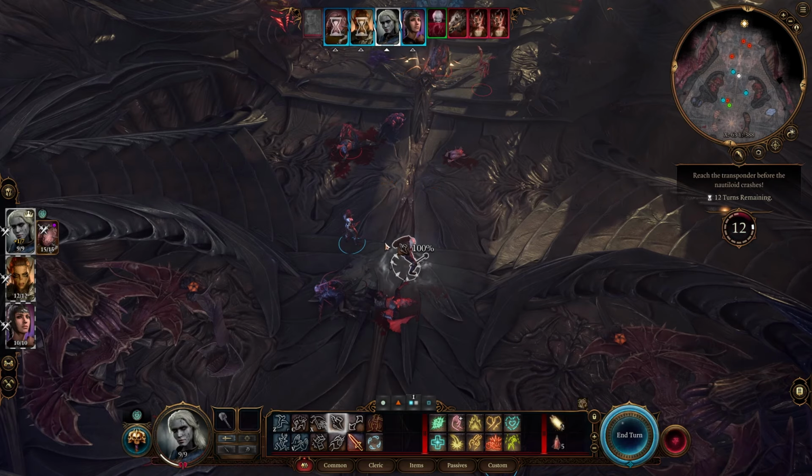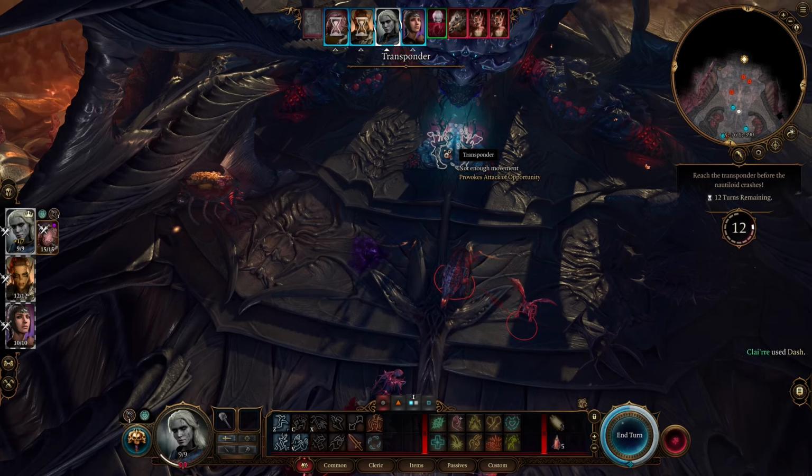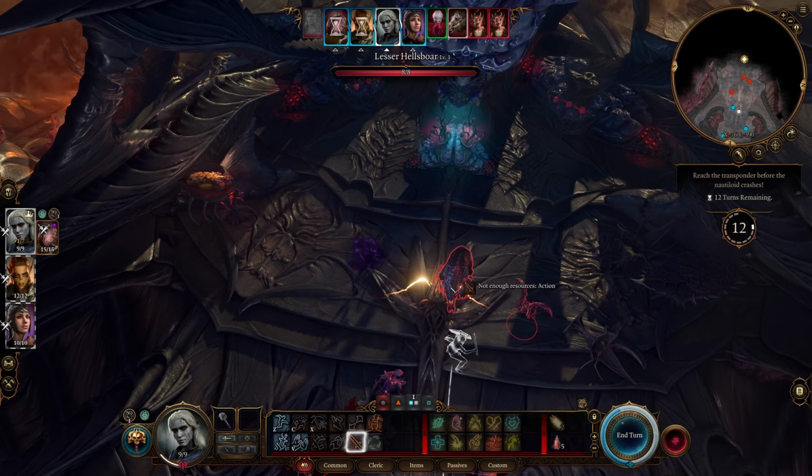Alright, I'm just going to dash here and go and just get off the Nautiloid. You could fight all this stuff. Actually, I think I have to fight this guy.